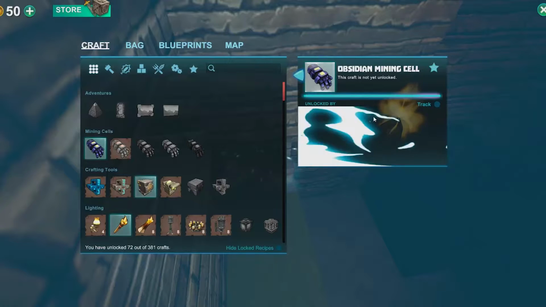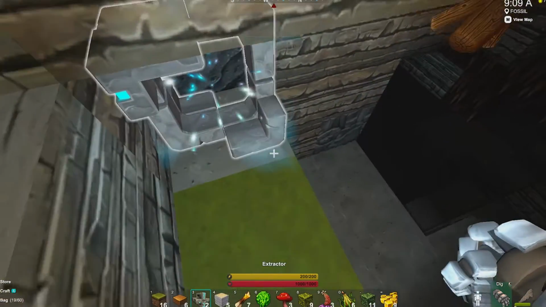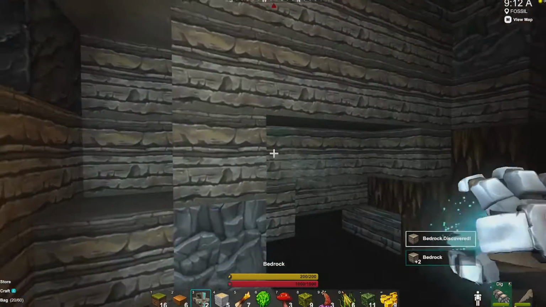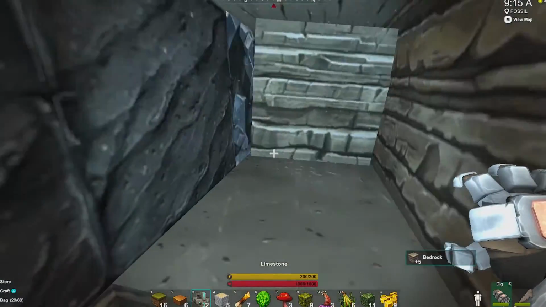All right, so our next one, this recipe we just unlocked, is the obsidian mining cell. Releasing the power of obsidian, so now we can get obsidian. No, we cannot get obsidian. Obsidian we will still have to get with the extractors and stuff, but I don't even know what I was about to say, to be honest with you. I was gonna explain something and I kind of lost my train of thought.